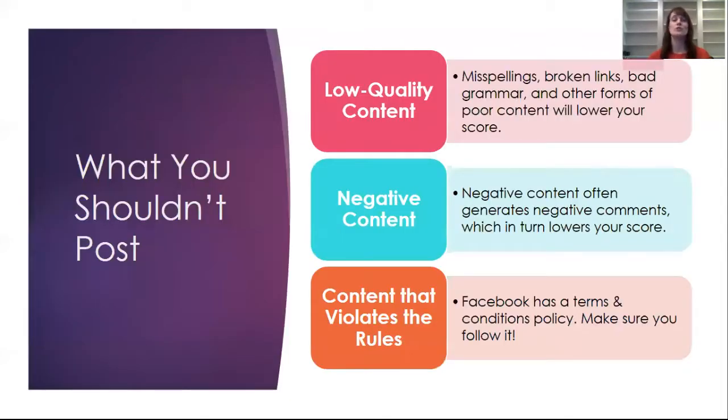So, what you shouldn't post. You should never post low quality content. Misspelling, broken links, bad grammar, and other forms of poor content will receive lower scores. Also, negative content. Negative content often generates negative comments, which in turn lowers your score. Facebook has made tweaks to its algorithm to be able to recognize the negative, so they're not showing the negative as much in the news feeds.